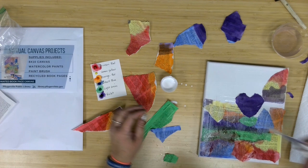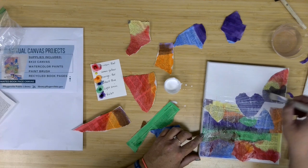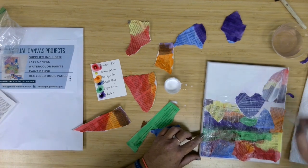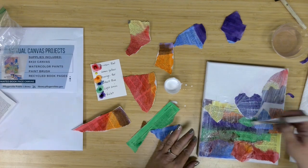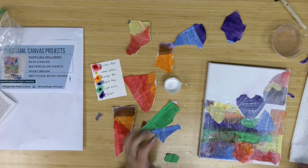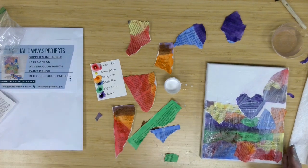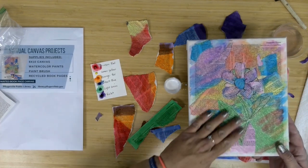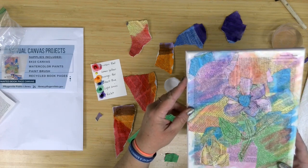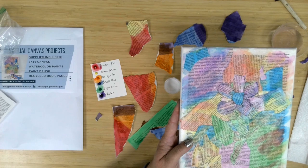I'm just going to come right here with my heart piece and seal it right in. You can see that purple — the layers really are going to add and make every project unique. As always, we hope you enjoyed this virtual canvas project and we're always excited to see what your final products look like. You can see this one now — you can't quite read it anymore, and there's a little bit of shine to it since this is the gloss Mod Podge. Thank you so much for watching. We look forward to next month.